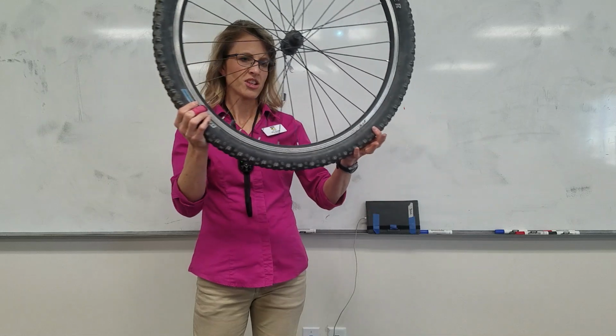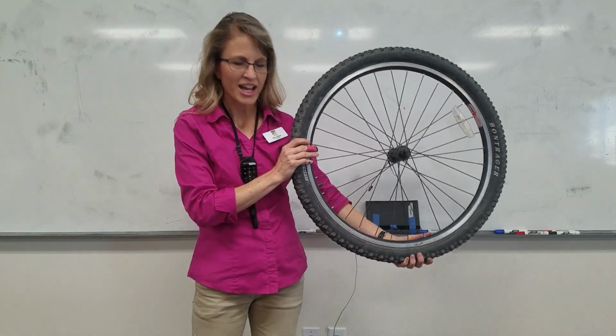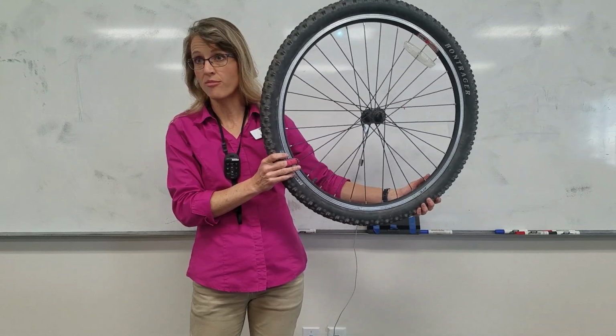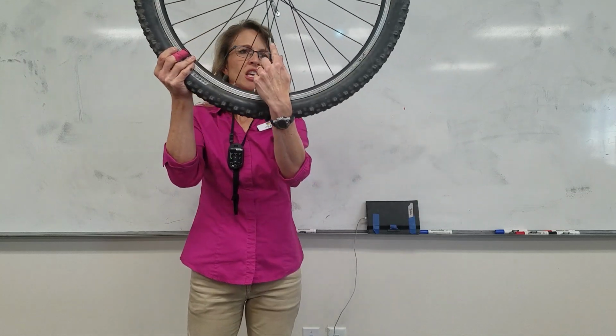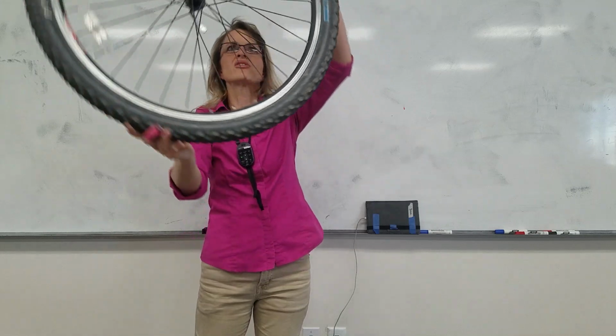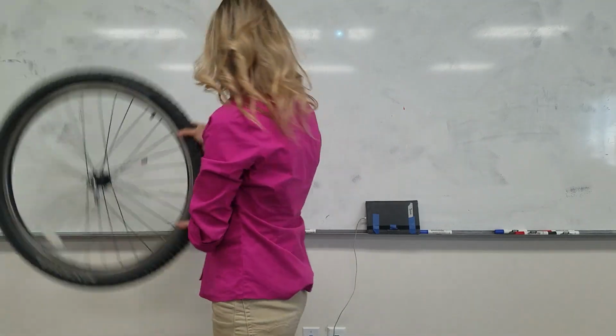All right, so let's start. When I got this set up in my computer, I had to tell it what the size of my bike tire was so it knew how far a circumference was, right? So picture this magnetic strip. Even if it was down here at the edge, it would still revolve in the same complete circle, right? There's one complete circle. So we're going to find out what the circumference is of this tire.